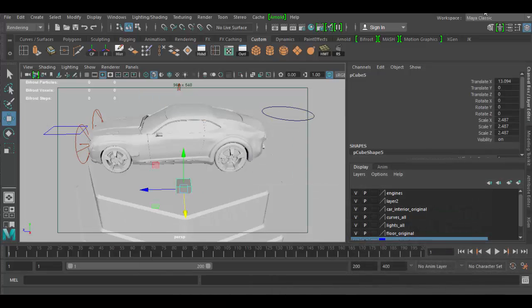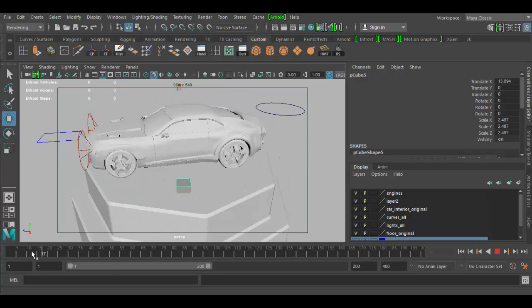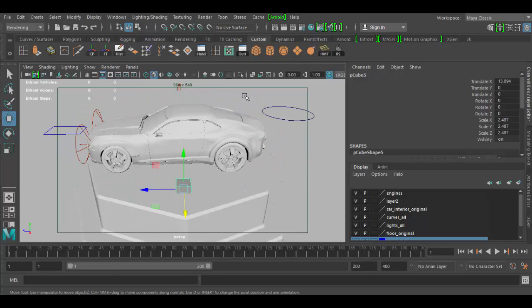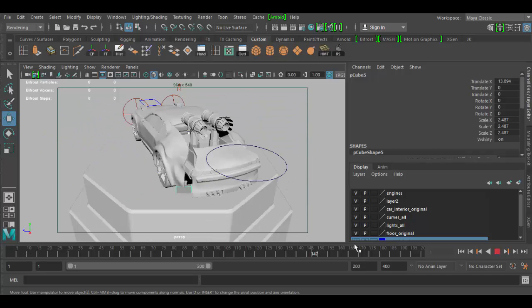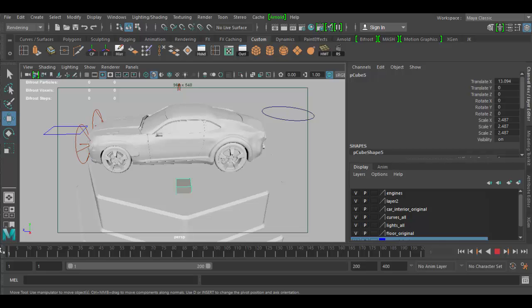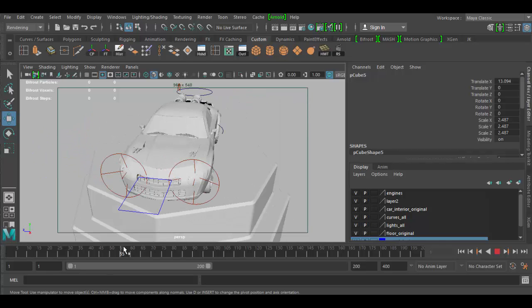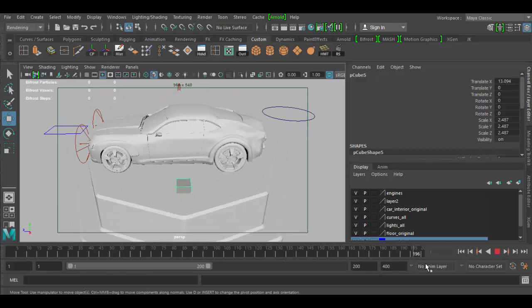I'll go ahead and minimize. Here's the actual model in the 3D scene. The main thing you want to do is first set up your camera, and I will have a separate tutorial on that. But essentially, you want to render from whatever camera you're using. If you're using the perspective camera, just be aware not to move it or shift it around, because you could potentially animate that.